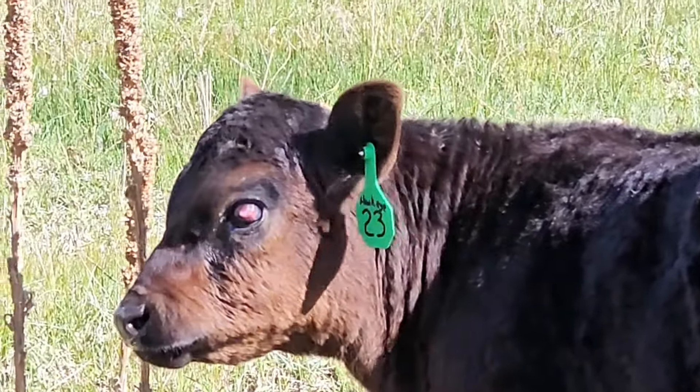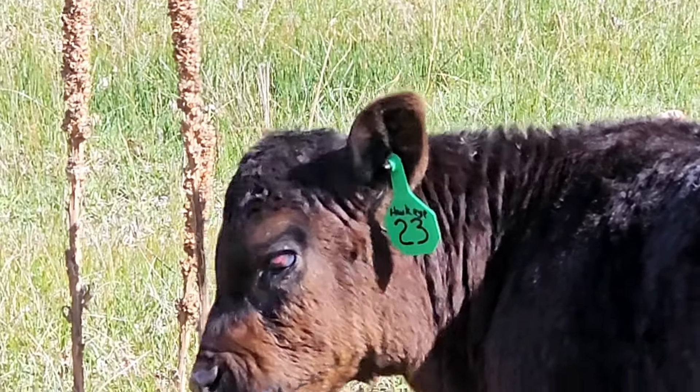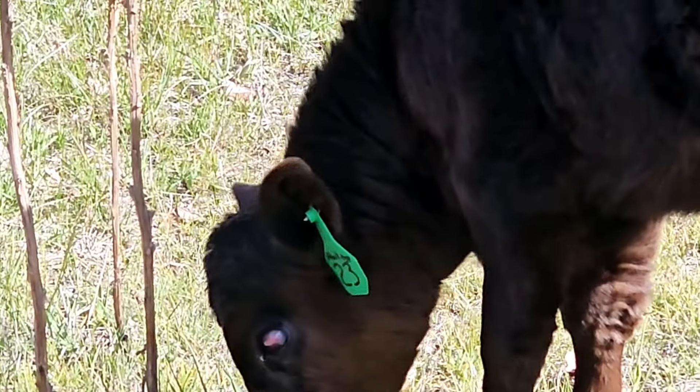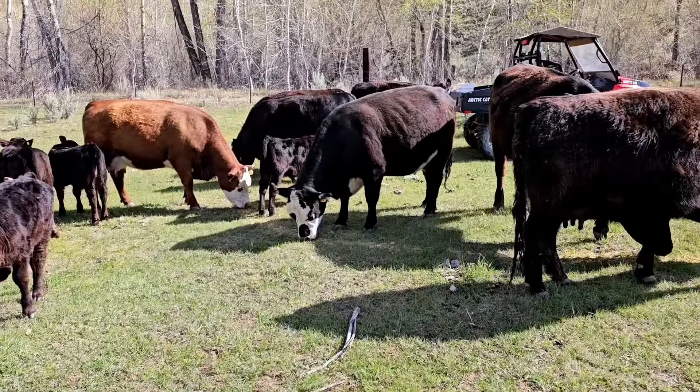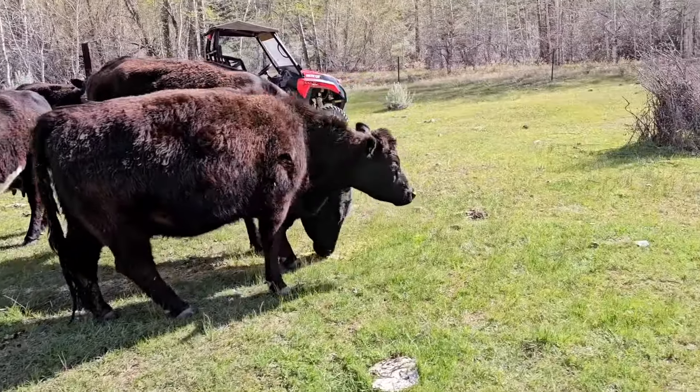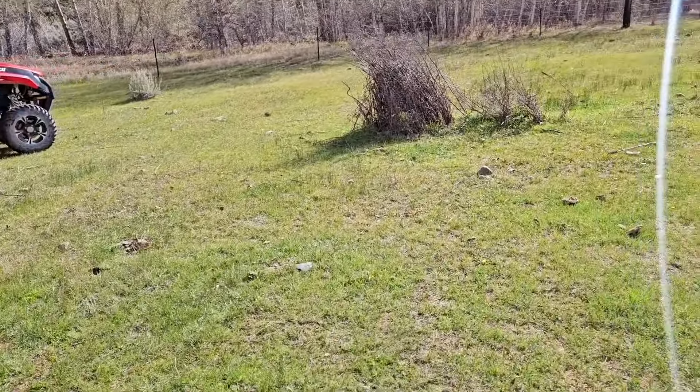That eye is really doing well compared to what it was. I hate to keep talking about it but we're just so excited about the fact that we might not have to pull his eye out of there. The grass is not growing very well guys — let me take a little walk up here. Never mind the glare from the sun, but with that rain we had yesterday and of course during the night, it's going to really help, but it's pretty sparse as you can see.